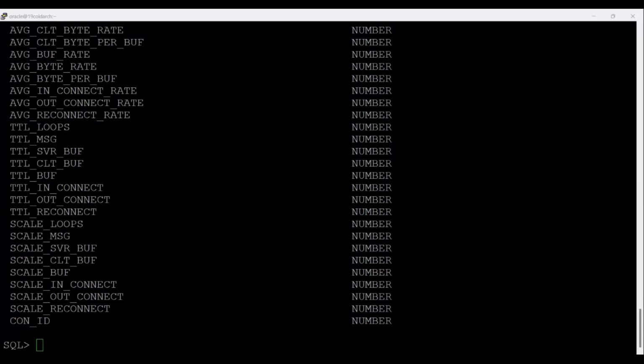The index value ranges from 0 to n minus 1, where n is the current number of dispatcher configurations. Okay, so please remember this index point. So I'm posting here.